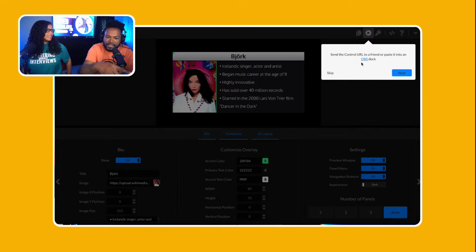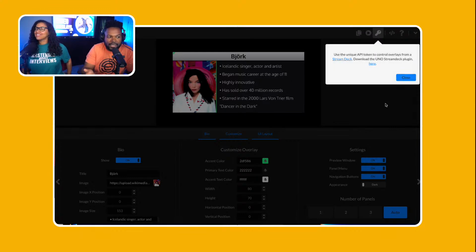Yeah. So all this interface that you have here, they can control it from their laptop. You could control it from your phone. I tried that. That is so cool. You don't even need to. It also gives you a QR code, right? So let's say we're done with this tutorial here, we get the QR code. And then the person on the other end could just grab the QR code. It'll take them to this window and they could edit all that stuff on the fly while you're live. So that's pretty cool. And then you have this API token here, so you could add it as a Stream Deck button, right? So you have all this stuff here. This is really cool.